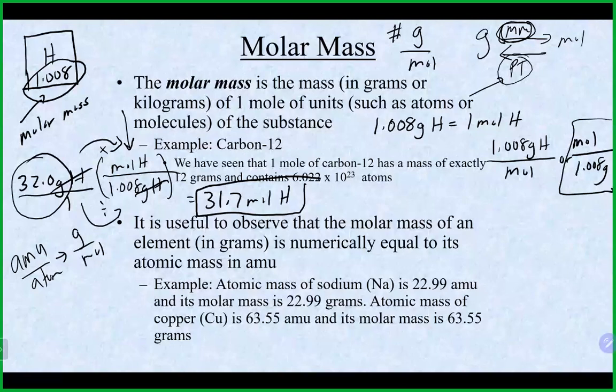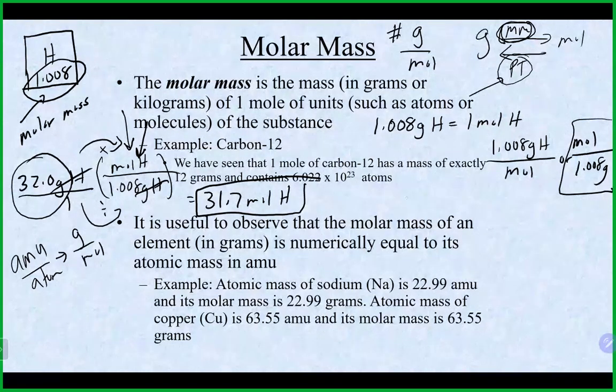I just made that number up as an example of how to use it. And then obviously this came from the periodic table as the number underneath hydrogen in this case. That's correct. Now we did this for hydrogen, and we talked about how we could use hydrogen and Avogadro's number for atoms, and we could use water and molecules. We could also do the molar mass for things that are not just elements.